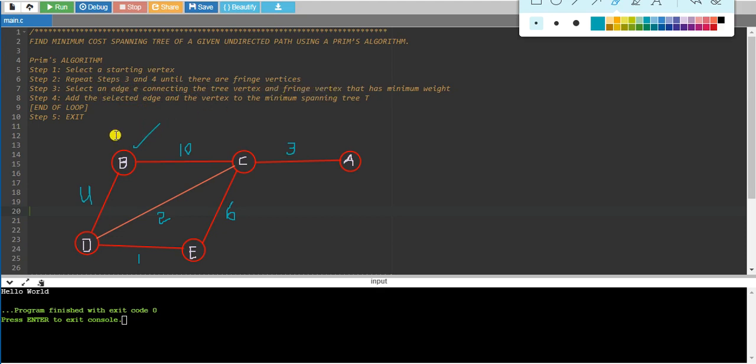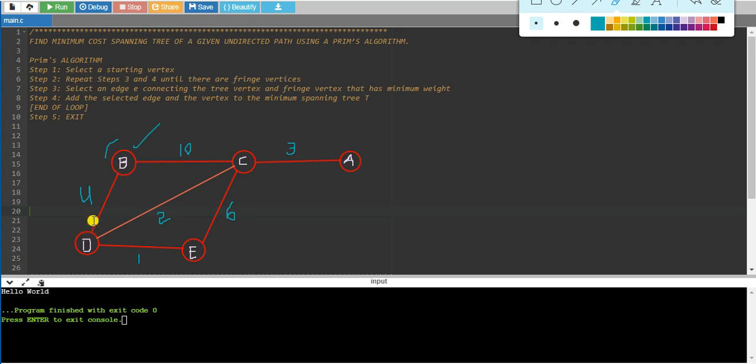As in step 1, I have considered this B as my starting vertex. I have to check which nodes are connected to that vertex.